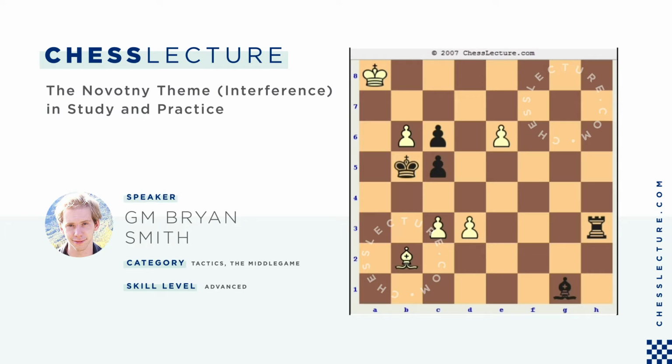This is called the Novotny theme, where a piece is sacrificed on a square, and whichever way it's taken, it interferes with the actions of the opponent's pieces. It's named after apparently a Czech problem composer named Novotny.